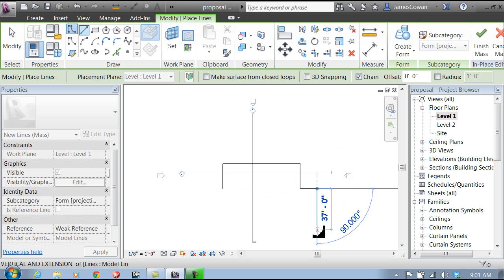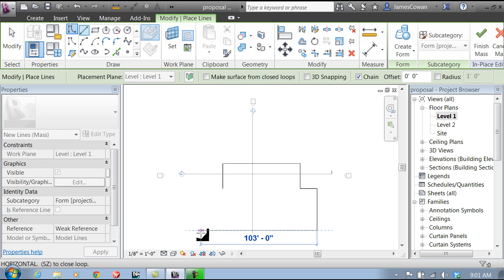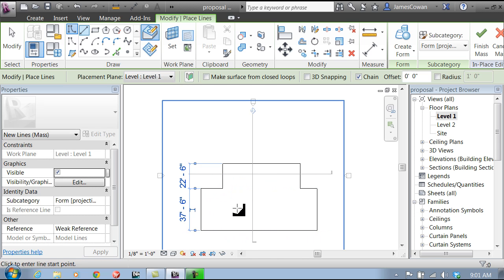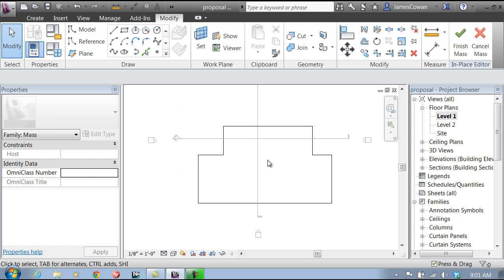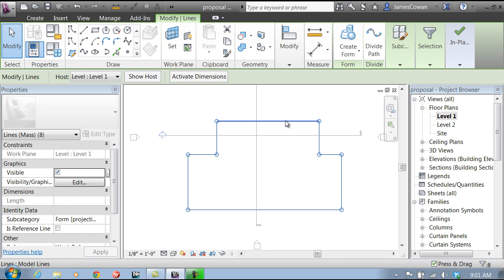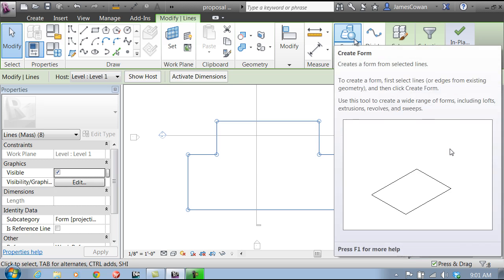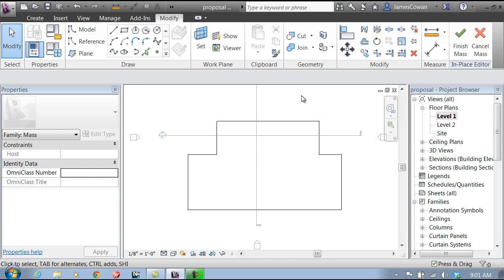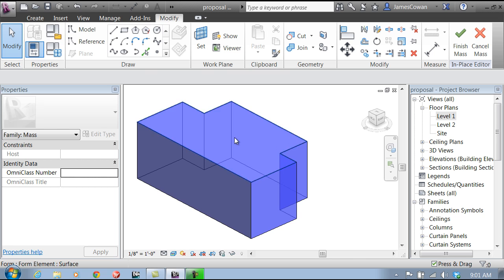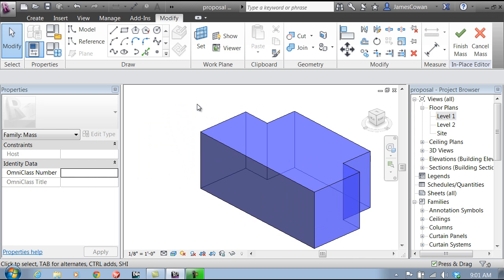Maybe a form that looks something like this. When I've got the line work in place, what I can do is I can pick the line work and then go and say create me a form from it. Because I just drew a closed shape, what it did for me was to automatically extrude the shape. So I've got the form that you see here.